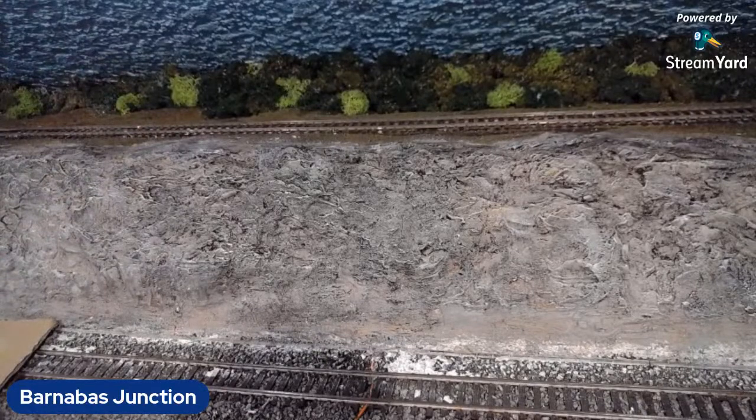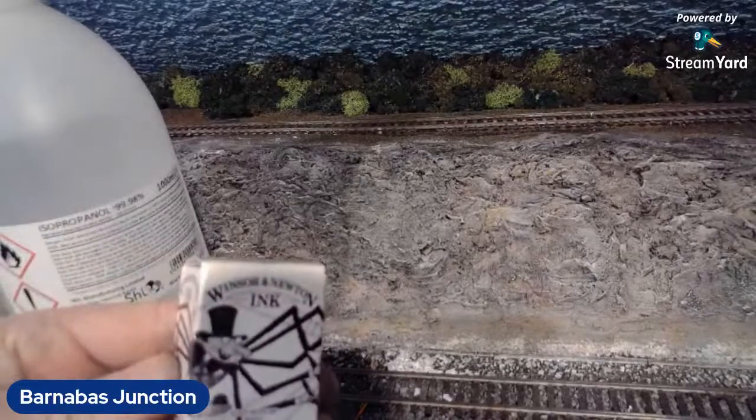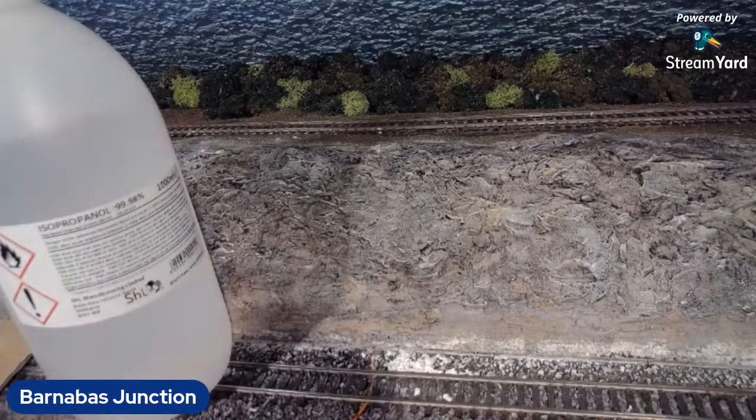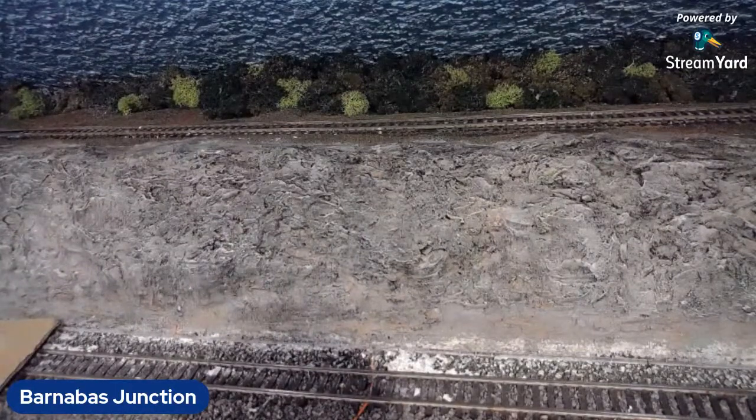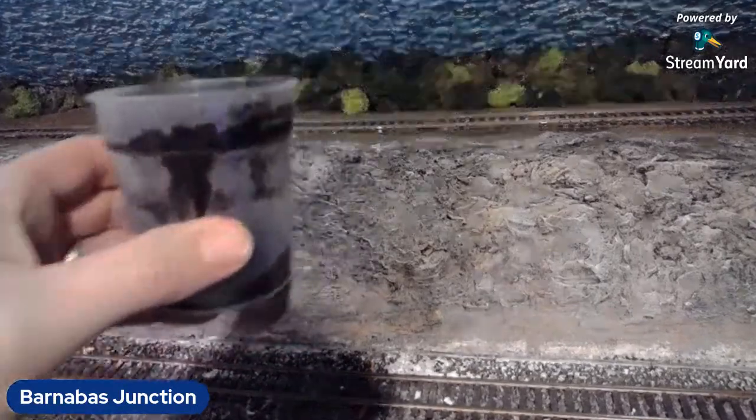Let that completely dry, and then an isopropyl alcohol and Indian ink mix, which I've still got what I used. I'll just try and find it. There it is. So what I used for the wash, and if I can find what I used to wash it on, where is it? Don't know what I've done with that. Where'd that go? No, well, there's my Indian ink wash.